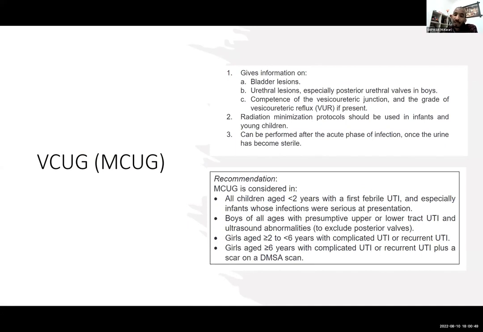It can be performed after the acute phase of infection. If you have a child with a UTI, you cannot do MCUG unless you have completely treated him. After the resolution of the infection, you need to bring the child in and do MCUG, and you need to give prophylactic antibiotic one hour before the MCUG.